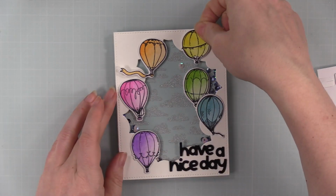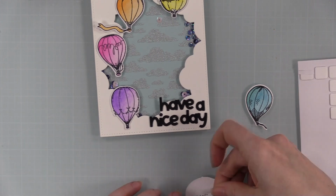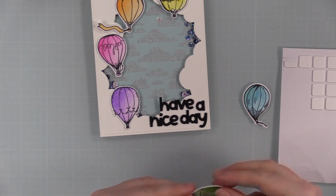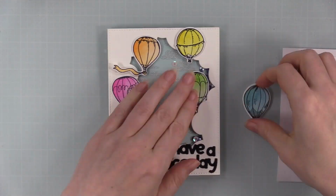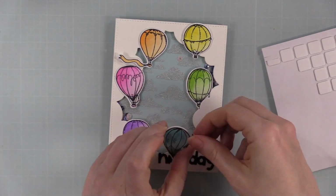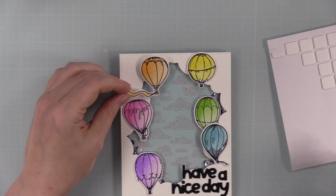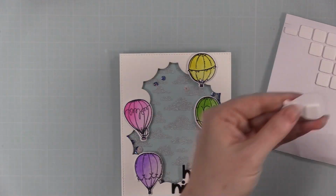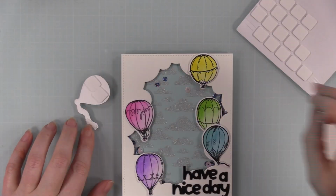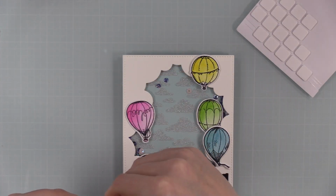So, for all of the little hot air balloons, I am going to do a combination of just thin foam squares and the ultra sticky tape, because some of them, or a couple of them, I'm going to kind of tuck behind the frame there. Like, tuck them in the clouds. I thought that was kind of cute. And then the other ones I'm just going to pop up with some thin foam squares to give even more dimension. Because once I've created the shaker card, it's like might as well go big or go home and add even more dimension. So adding little bits of the foam adhesive to the back of these and then sticking them into place.